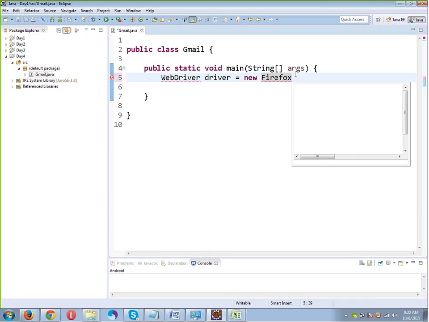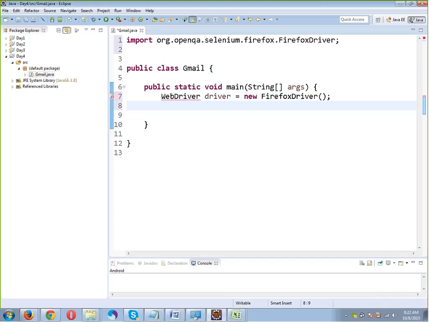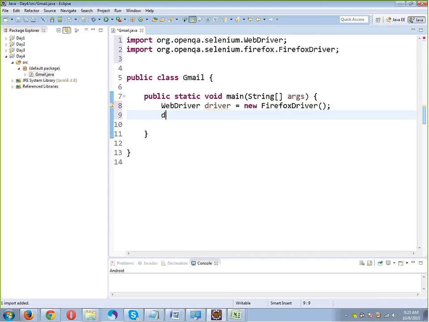WebDriver driver equals new Firefox driver. And you take the driver to the website http gmail.com. And in between, you also maximize the browser.